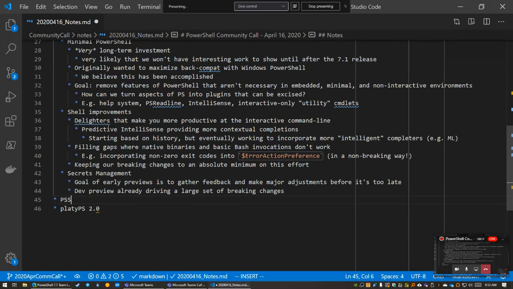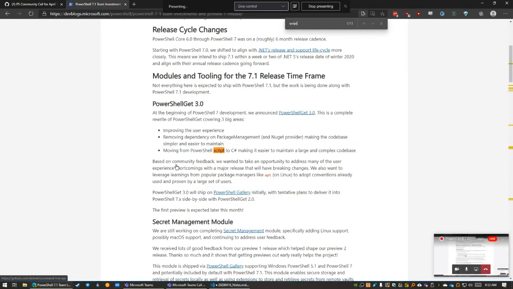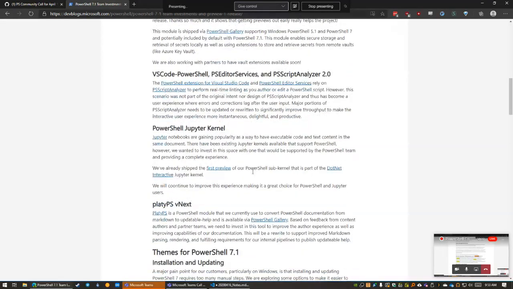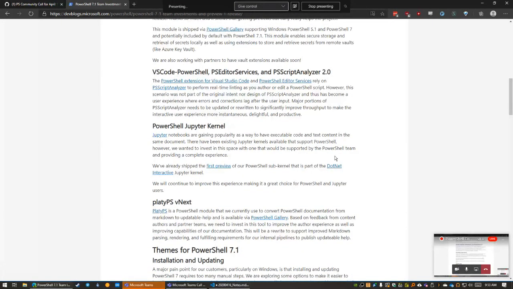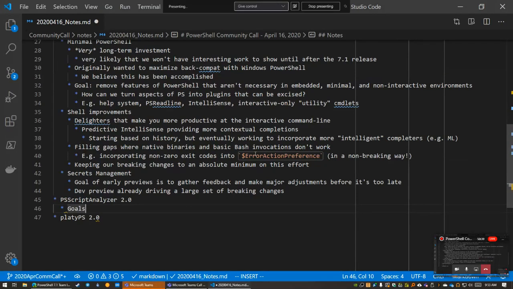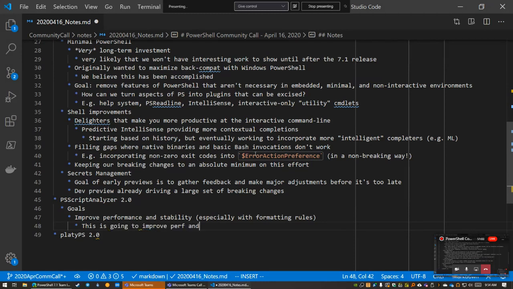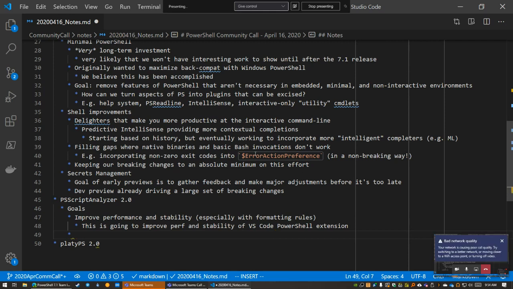Yeah, sure. So if you've read Steve's 7.1 blog, or maybe you've heard us talking about, we're in the very early stages of thinking through a Script Analyzer 2.0. And that means a major version update to Script Analyzer with a few key goals in mind. Our high level goals right now are, number one, to improve performance and stability, particularly around the formatting rules. This is really key because of how heavily Script Analyzer is used in PowerShell Editor Services, or in other words, in the VS Code extension. So by improving the performance of Script Analyzer, we can also significantly improve the performance of your editing experience and address some of our long-standing formatting rules in the editor.